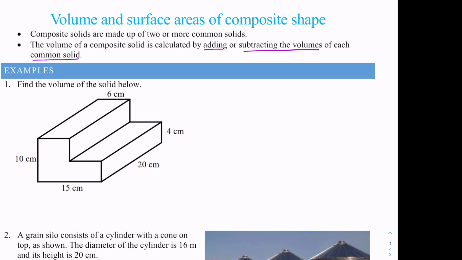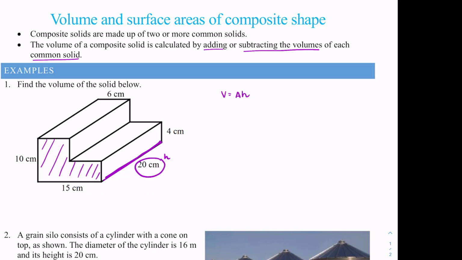The first one says find the volume of this solid below. So there's a couple of ways of approaching it, but I'm going to approach it by finding the volume. Volume equals area of the cross section times the height. Now if I have a look here, here is my cross section, okay? And the height is the thing that's making this look 3D. Here is the height. This is the side that's making it look 3D. So 20 is my height.